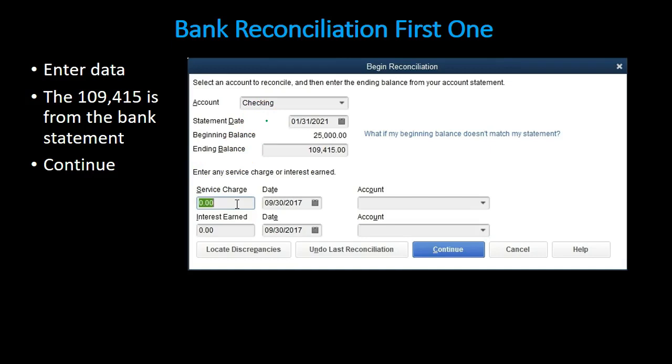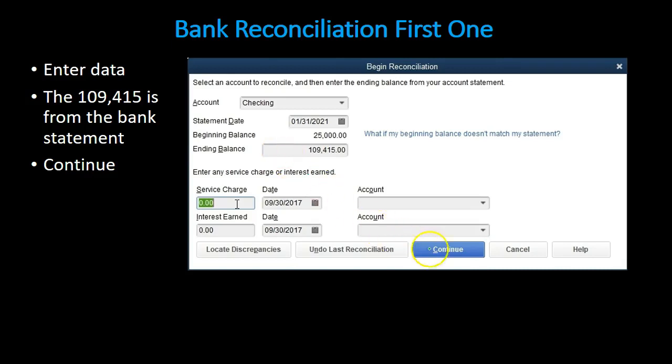We're first going to reconcile the first month. So remember, we have 2 months worth of data now. We're going to go back and reconcile the first month and take a look at some of the problems that can happen in making adjustments in that case, if there's a problem and we need to make some adjustments for the prior month. And then we're going to have the beginning balance and the ending balance and enter that information.